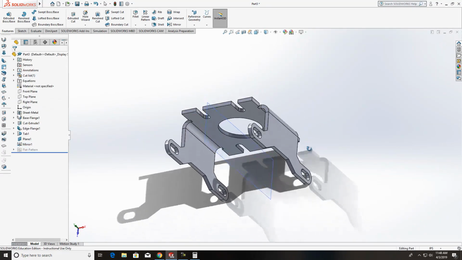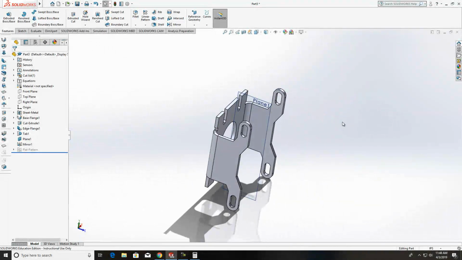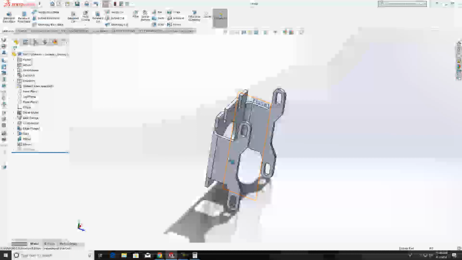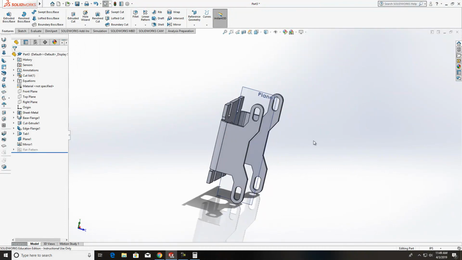There you go. Perfect. And I think there's one more thing that it wants you to do on here. I think it wants you to fold one of the ears. It's got you to cut that little hole or slot out of this. You still got to do that, and I'll let you go ahead and knock that out. It's just a regular sketch and regular cut on that. And we might as well go ahead and just do it ourselves here too.